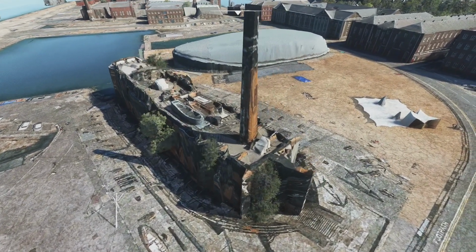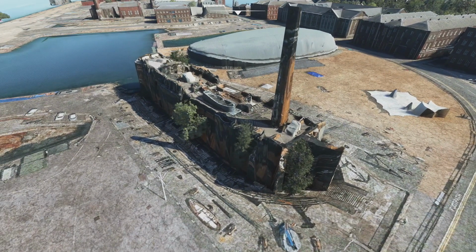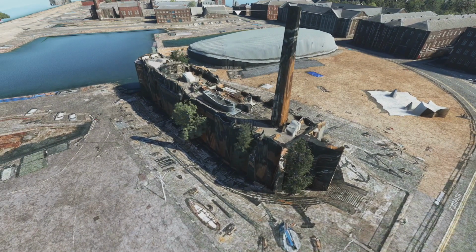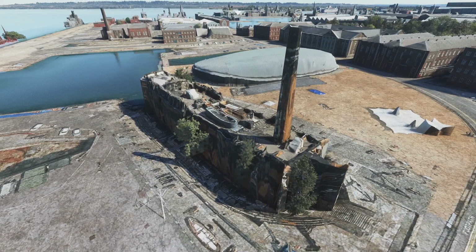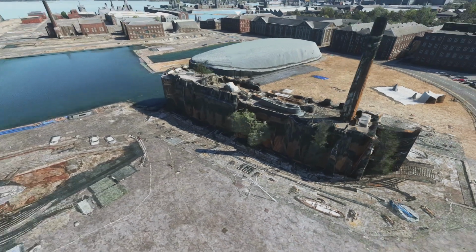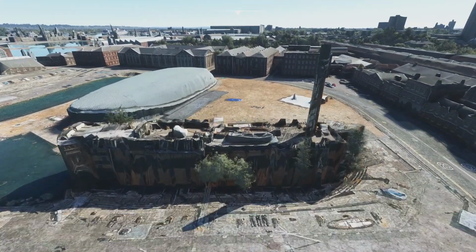The US don't care about this beautiful ship, but this should look like a beautiful old boat with masts and stuff. And you can see it doesn't. It looks like a bunch of trees and stuff. So I would love you to address this, Microsoft, if you end up seeing this movie. But you can see I can explore this area now and see what frankly a bit of a car crash this is.